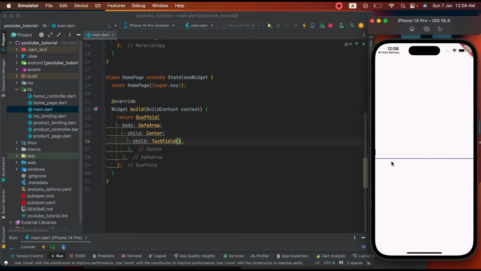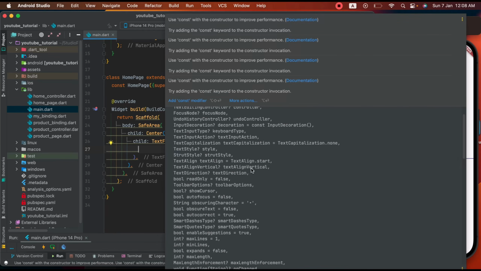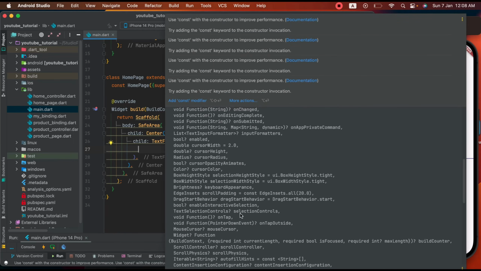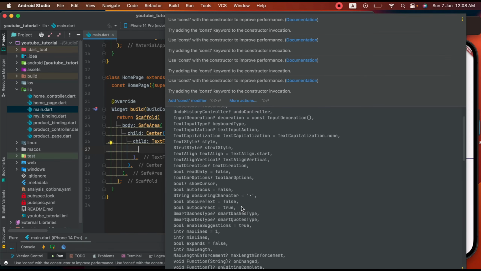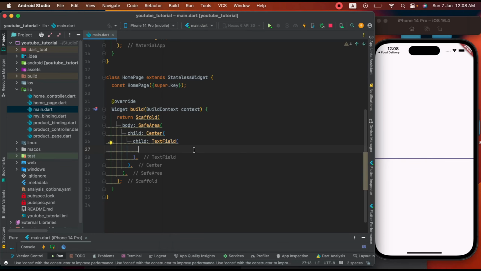It is a very important widget because inside any form, if we need to collect anything, like a register page or login page, we need to use TextField. Basically it comes like this. Now we can put our cursor on the TextField, and you can see the parameters we can pass. Now I will tell some important parameters.